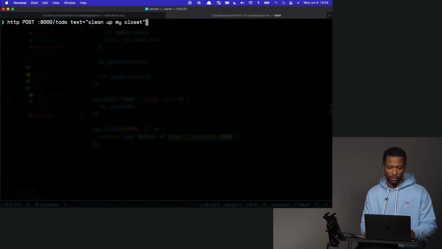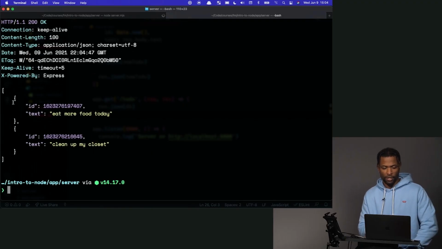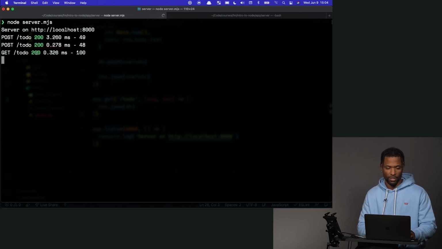And let's do a GET request to /to-do. And you can see here we get an array of both of the to-dos that we have, because we're still running the server, they're still in memory, and everything still works. And you can see we do get a GET to /to-do, 200. Good to go. I think this number is like how much data was sent back. That makes more sense. So maybe that's what that is.